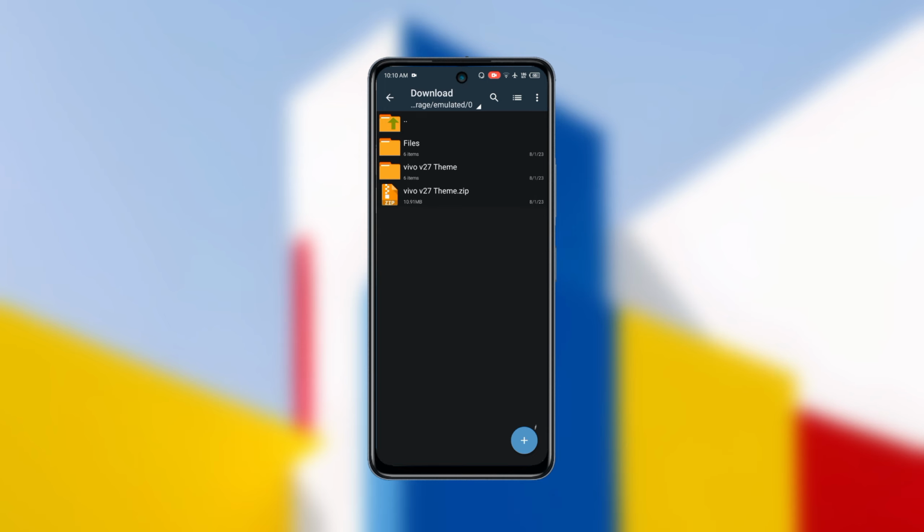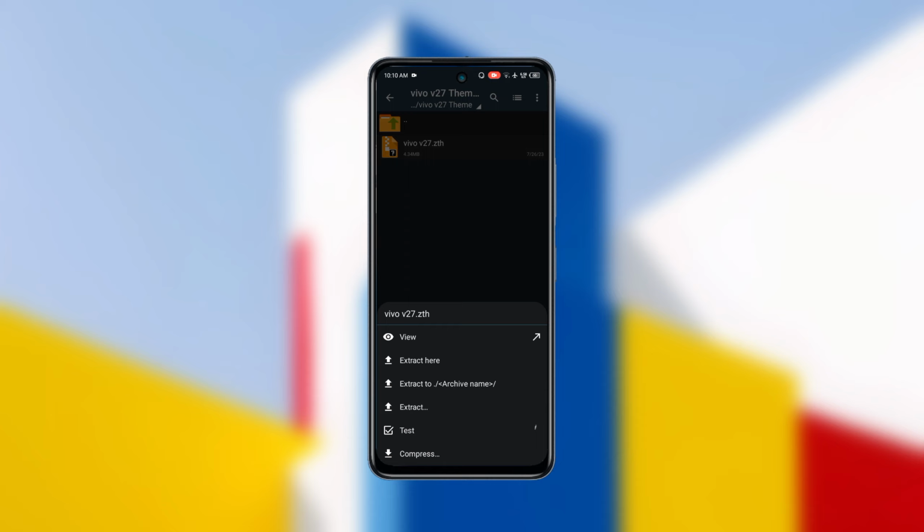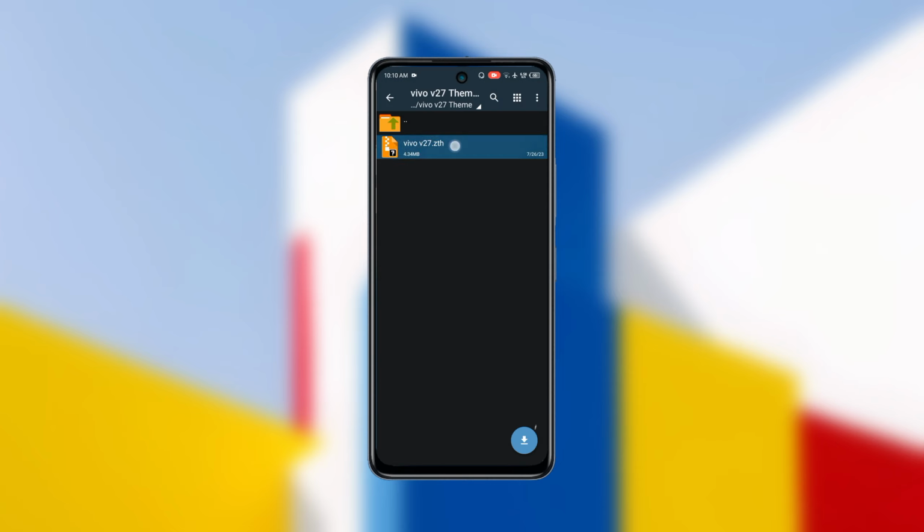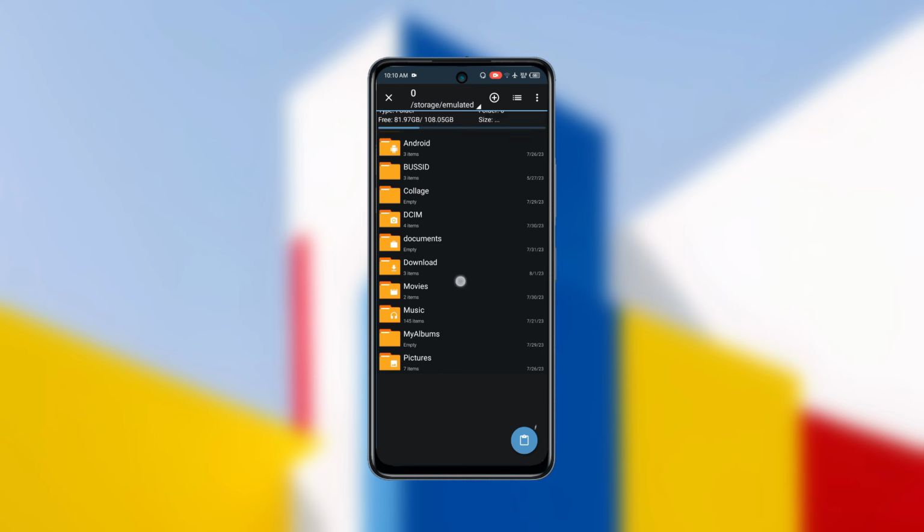And if your theme file does not exist in your theme store, you need to copy this file again. Okay, copy this file, go back, and in main storage you can see a theme folder.